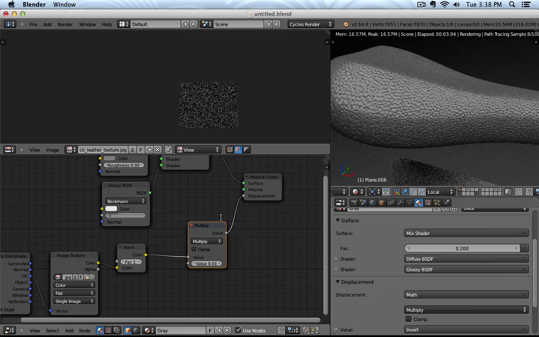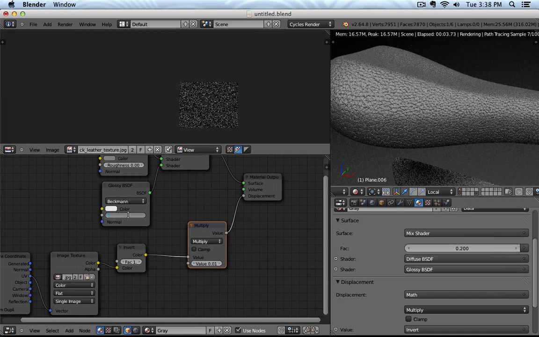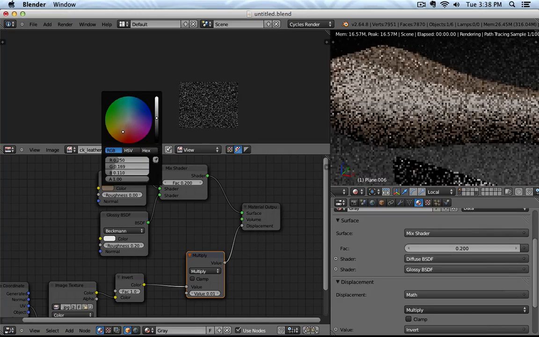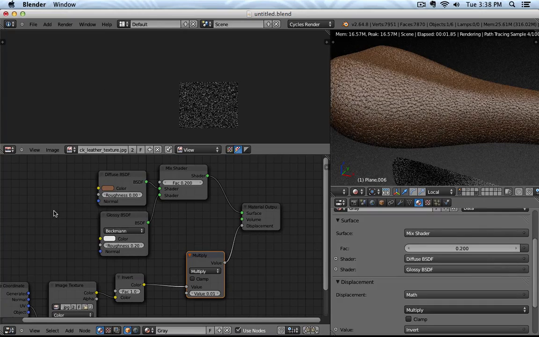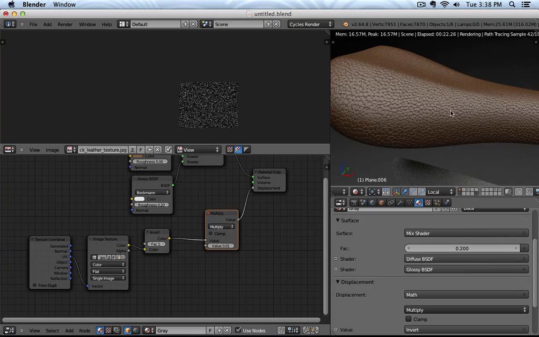And maybe here we can make this a little bit blurry, because it can't be really a polished surface because it's leather. Can maybe tint it or give it a look. So this way, for example, you can quickly then create a structured leather surface where we combine a somewhat glossy shader with a diffuse material that gives us the basic color for the leather. We mix it together, and then just create a structural look on the surface.